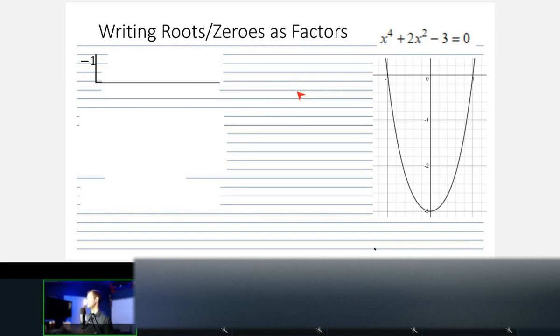Yeah, we're missing the x cubed. We're missing the x term. So we have to have placeholders. Very good. People who caught that. All right, so 1, 0, 2, 0, negative 3. All right, so everyone quickly do synthetic substitution with negative 1 and verify and tell me, does it work? Does it work?